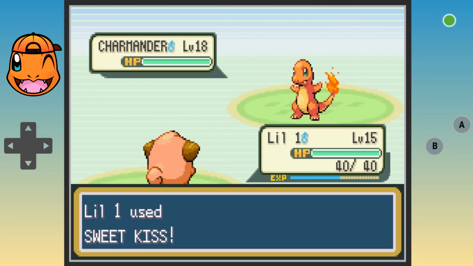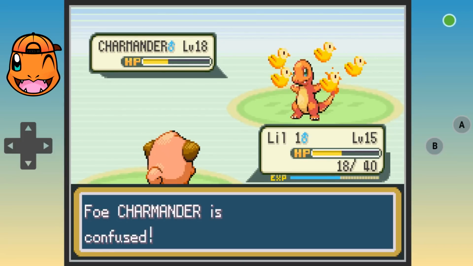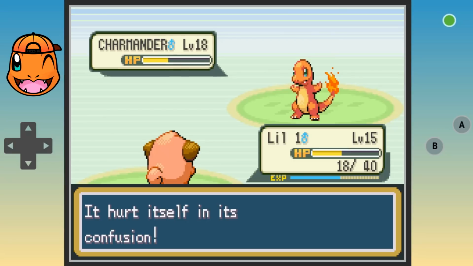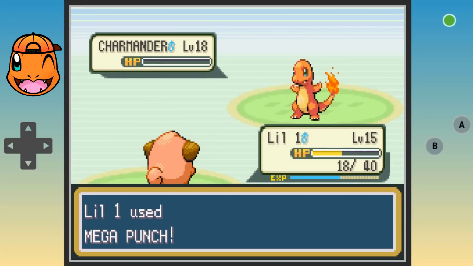A lot of sweet kisses and super effective smacks from Elekid, and then we pretty much come up to the Charmander and we just let Lil One collect a little bit of experience, sweet kiss it in the face, and proceed to Mega Punch it. That is a really good move at this point in the game, but it won't be forever.